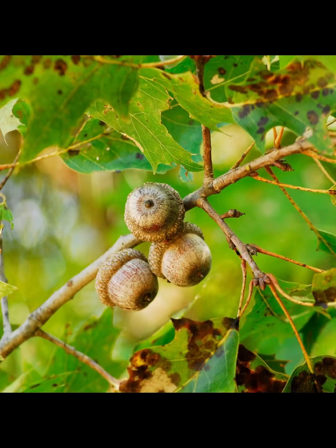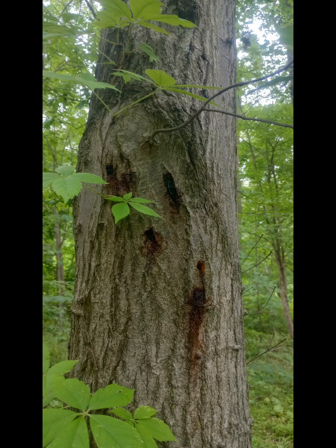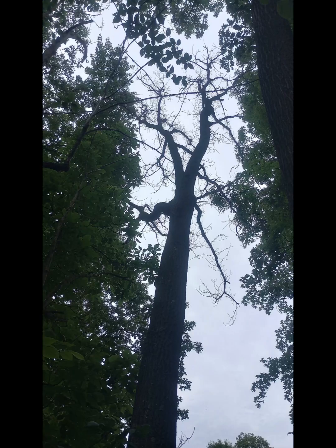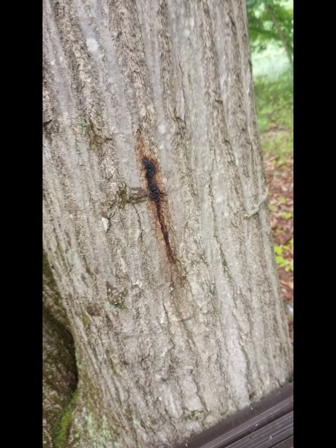I want to draw attention to a more mysterious disease that is killing red oak trees all throughout Pennsylvania. I believe this one could turn into a pandemic like the chestnut blight. Here are some pictures of red oak trees on our property in Pennsylvania. As you can see, whatever they are being affected by is causing oozing spots on the tree. We have many trees in the red oak group that were perfectly healthy two years ago that are now dead. I'm estimating it takes about two years to kill a tree with whatever this is. If the tree has massive dieback in the crown, then the next year it's dead.